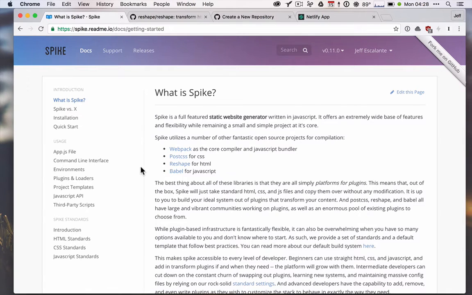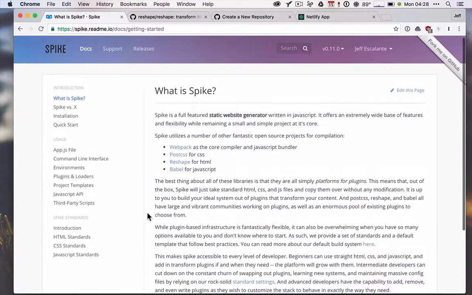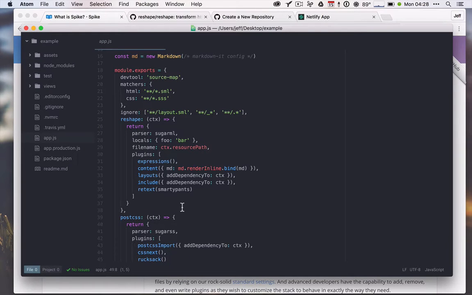As far as what we're actually using for the stack, we have some pretty detailed documentation on that for HTML, CSS, and JavaScript. There's full explanation of each piece of the stack, why we chose to use it, and a couple of examples of how to use it. So everything can be super clear for people coming in that are unfamiliar with some of these tools. So feel free to check out this Spike standard section if you want to learn more about our default stack, but I will not bore you with that right now.